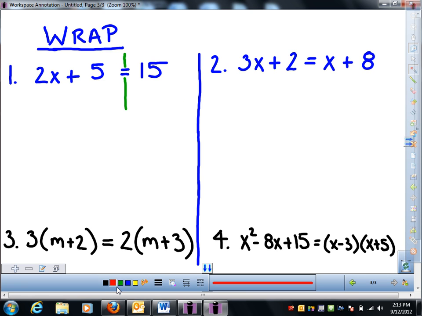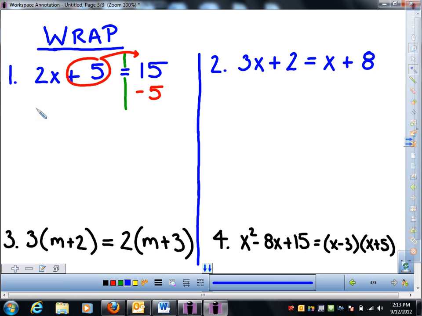How we solve this is we're going to take the letters on the left. Well, our 2x is already on the left-hand side of the equal sign. We're going to move that 5, the number, over to the right-hand side. That becomes a negative 5. When we move something to the opposite side, it becomes its opposite. So in this case it was a positive 5, now it will become a negative 5.